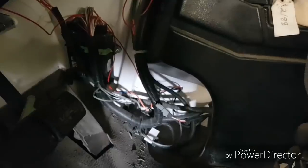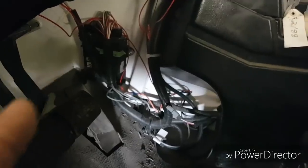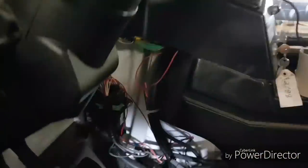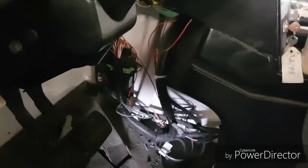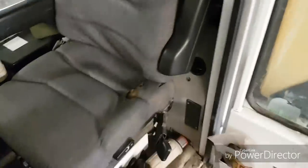All it is is a power and a ground for the brains unit, because they stay on - that's to save the settings. When you unplug your monitor and everything it still has a little bit of power going to it, which will eventually kill your battery if you leave it for 10 months. But it's so minimal what it draws - we left it sit for quite a few months after spring until fall and the batteries were still charged up. If you left it sit all winter with your battery hooked up it'll kill the battery, so disconnect them in the winter.